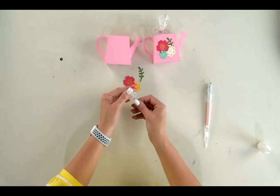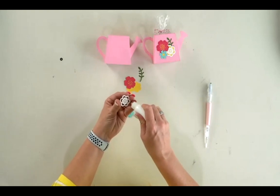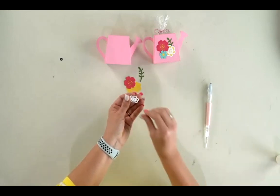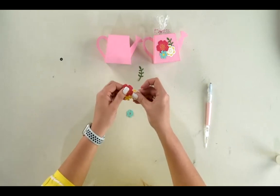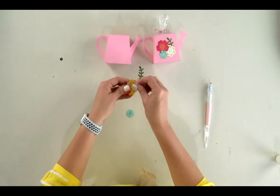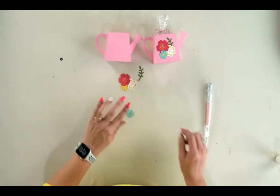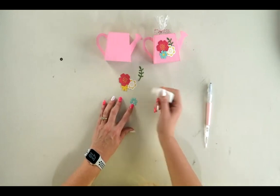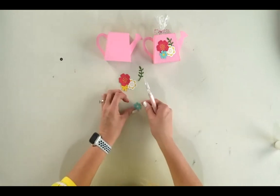And then actually, I probably should have put the white one underneath, but that's okay. We'll just go ahead and I'll slip it underneath there somehow. Oh, I'm going to make a mess of it. Sorry, guys. There we go. Okay. And then put our blue flower on. And the nice thing about these are the yellow centers just all are cut through, so you don't have to add any centers to these. So makes it easy.